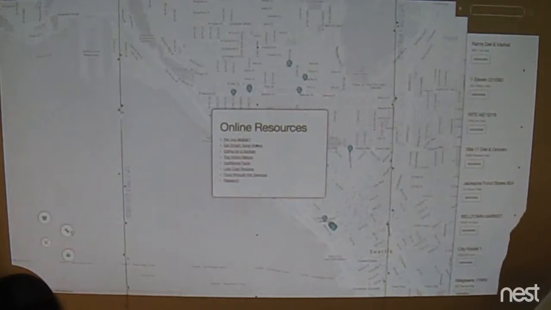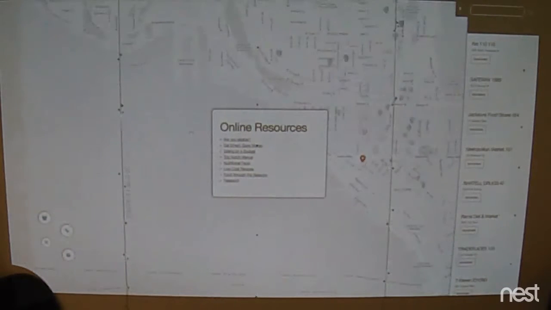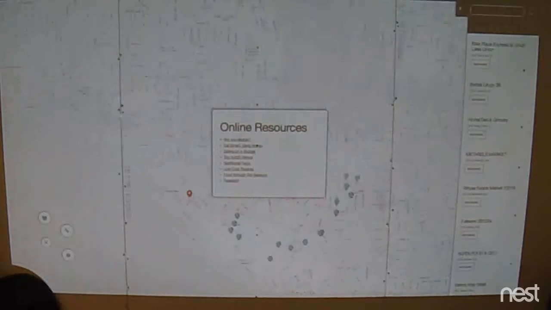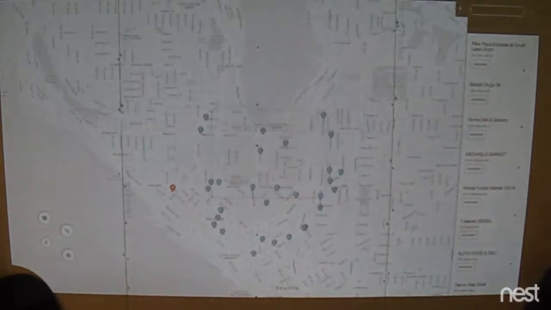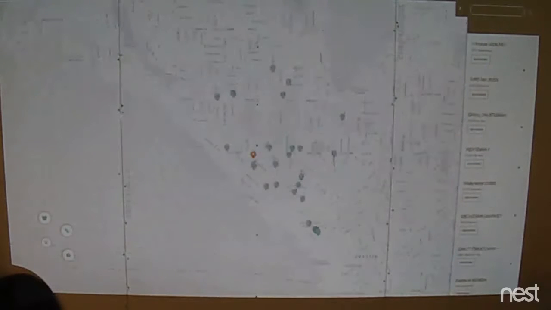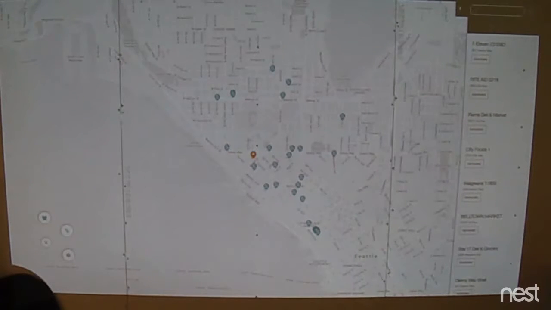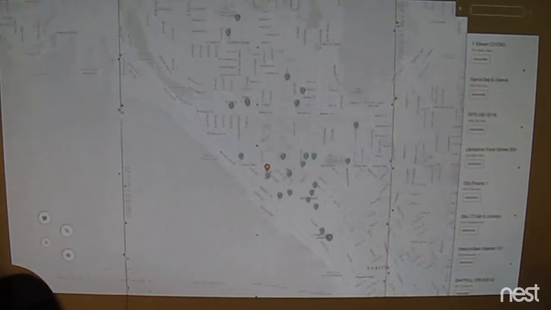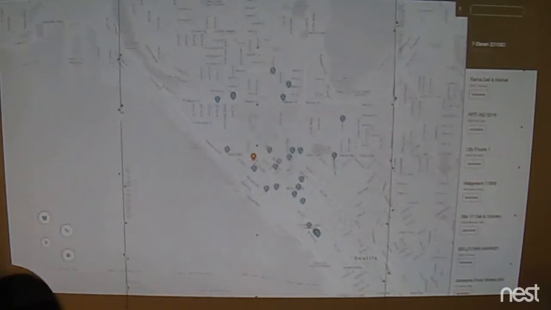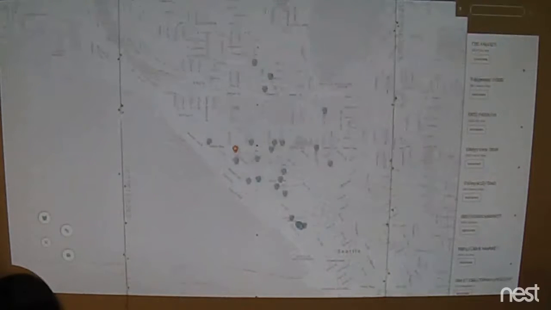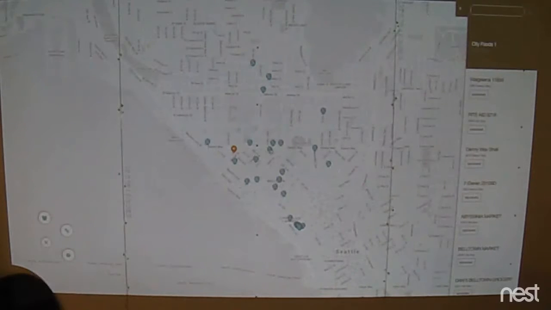Sure. Yeah. So it's pretty simple. We can just drag or click on different parts of the map, and it'll plot about 25 of the nearest locations to wherever you click. All these places are different stores here. We can take a look at them on the sidebar here. Yeah, just an arbitrary number.